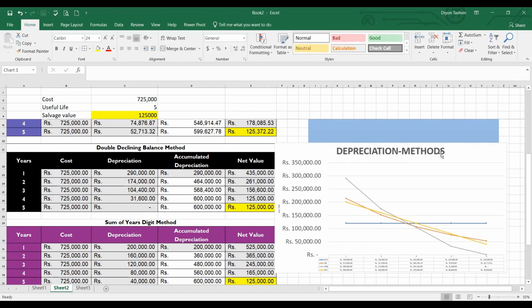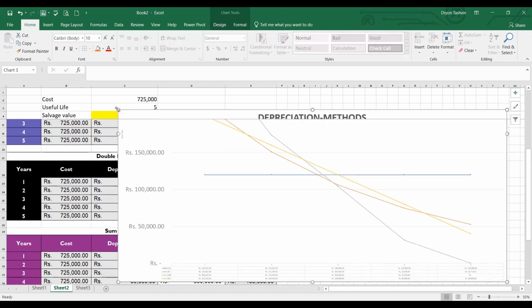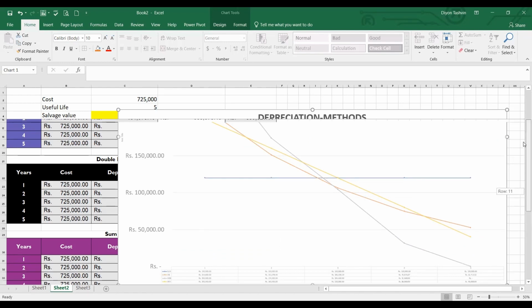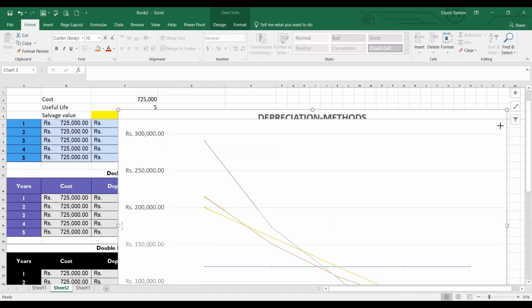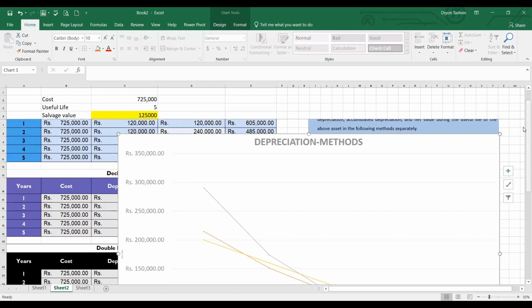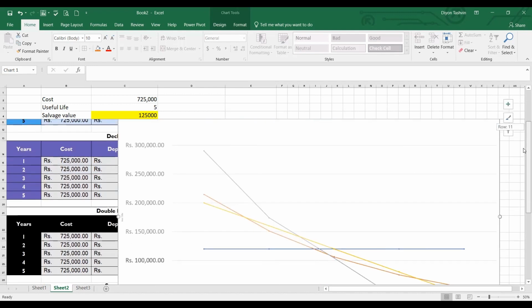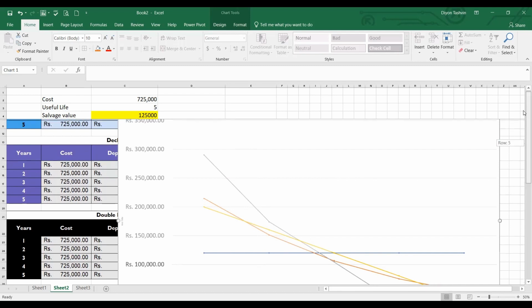So when you go through this chart, you can see the different things.